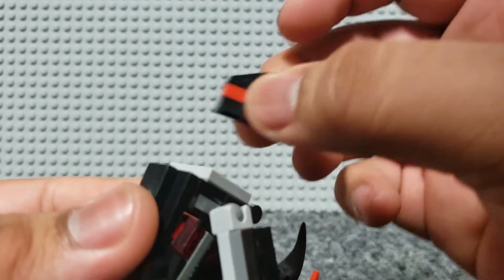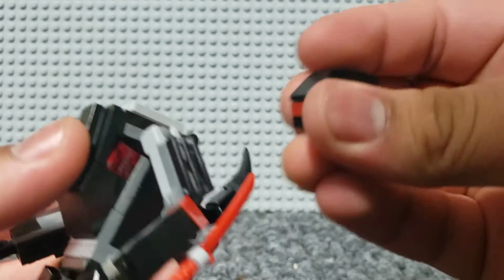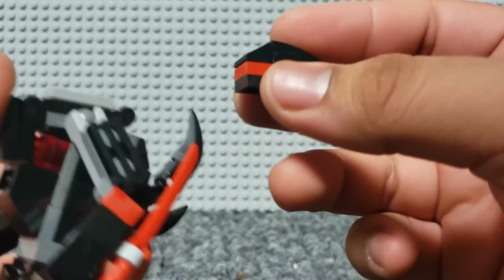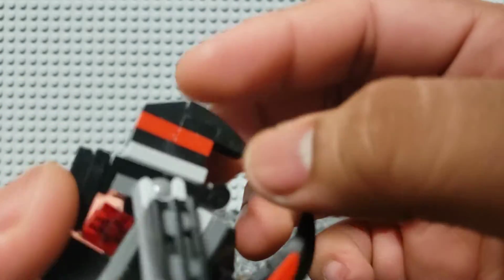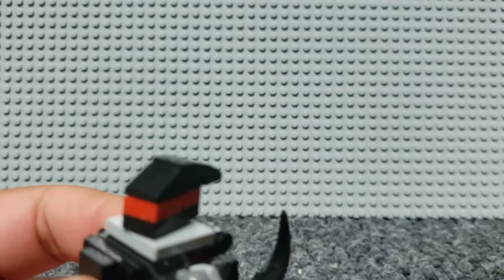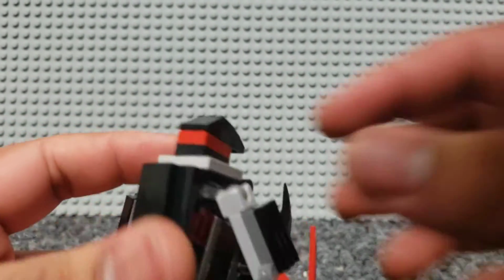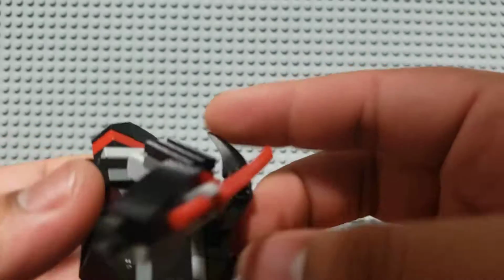The head isn't really too much to go over. It's very basic. Just a 1x2 plate on the bottom, 2 1x1 red plates, a cheese slope in black at the top, and this sloping 1x2 plate in black to give it, like, a sort of head fin to give it sort of a swifter appearance.